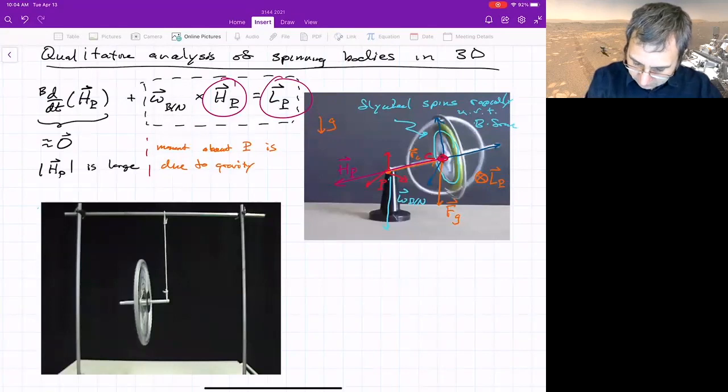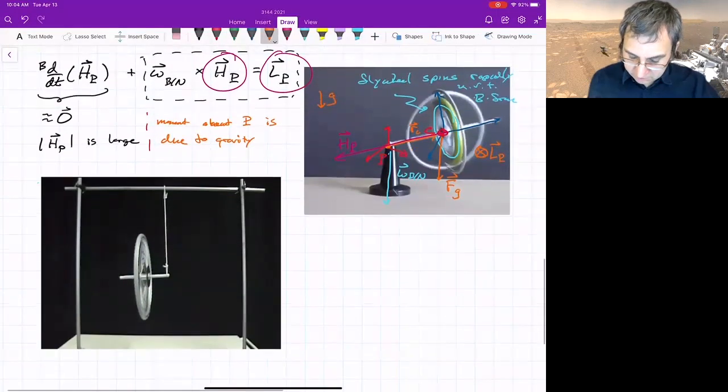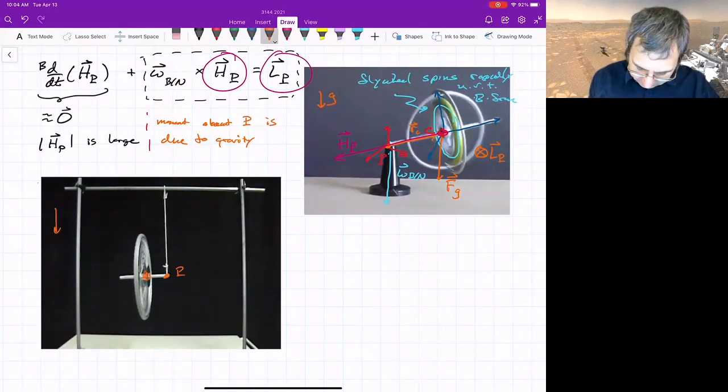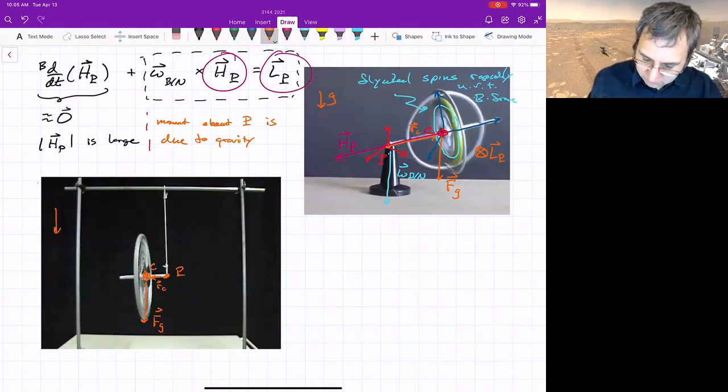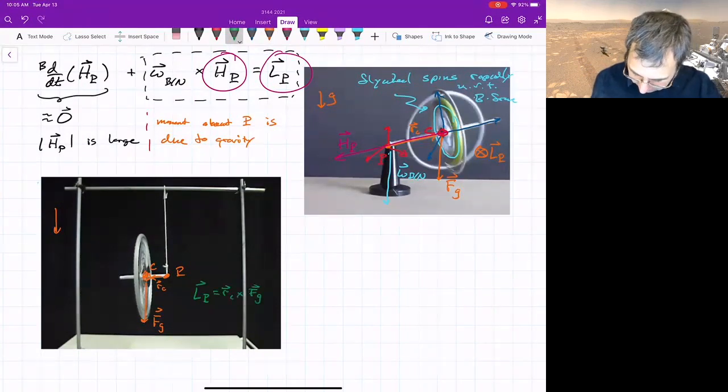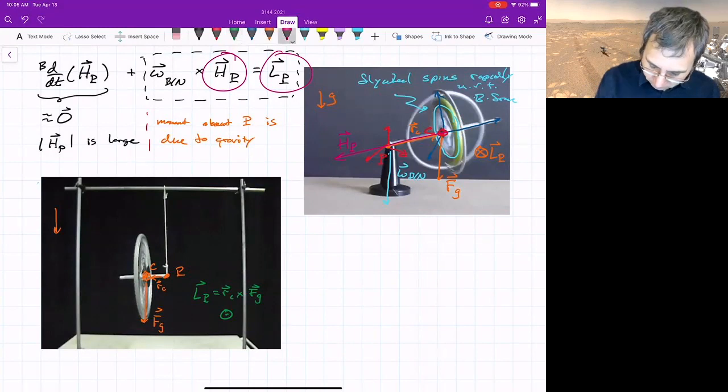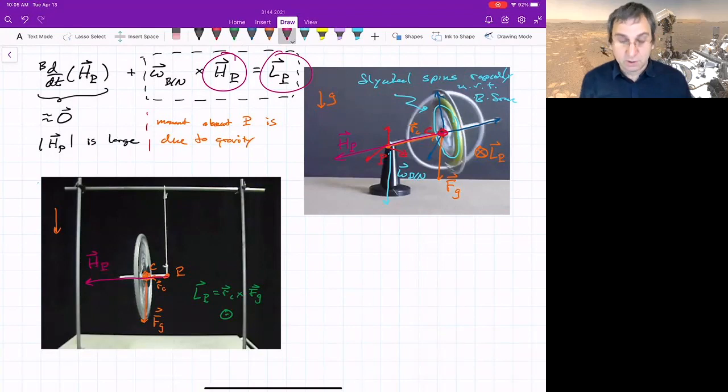So this is spinning. We'll use some different colors that are a little bit easier to see, right? We still have gravity. Here's that point P. Here's the center of mass, RC, and then gravity's pointing down. So what's the moment? We know the moment here. It's R cross F, so it's coming out at us. So the moment R cross F is pointing towards us. The angular momentum is very large, but away from the pivot. So the only thing that's different, right? The moment is the moment. Angular momentum is pointing away from the pivot.